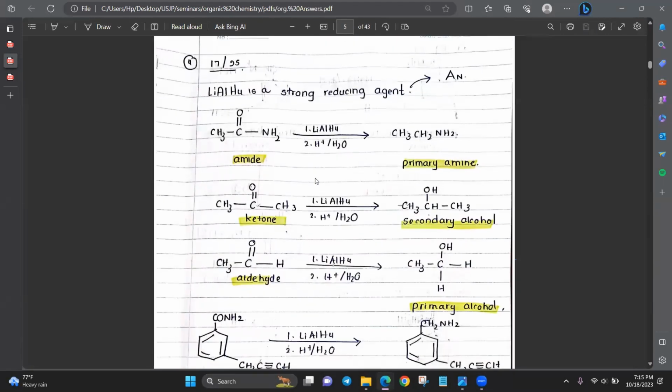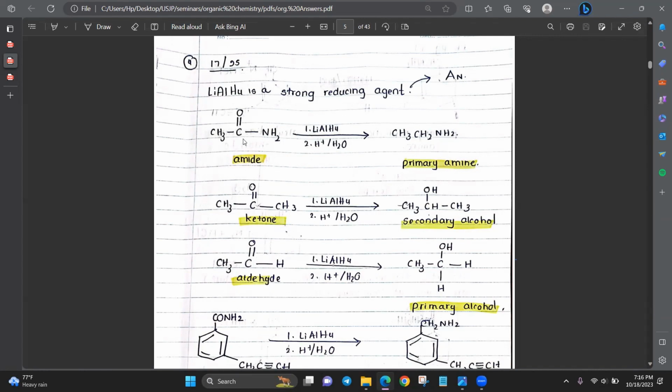When it comes to lithium aluminium hydride, it is a strong reducing agent, and it causes nucleophilic addition reactions. The short way to remember it is that this double bond breaks, two hydrogens get added across this double bond, and oxygen will leave. Just remember it like that. There is a separate mechanism for this. You all also have to know why we add lithium aluminium hydride first and H plus, H2O second without adding them together. But for now, for the MCQs, remember that if a reducing agent is there, the double bond is breaking and two hydrogens are getting added across this double bonded carbon.